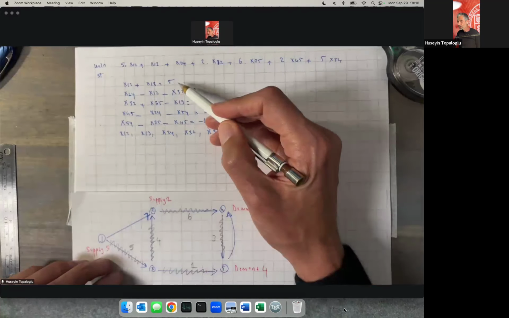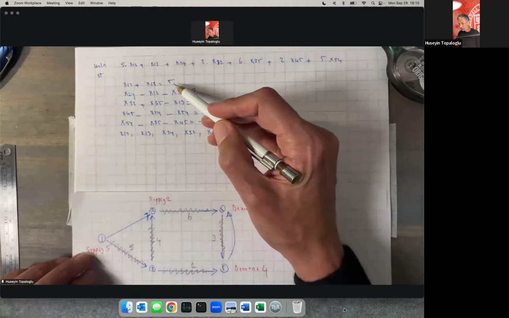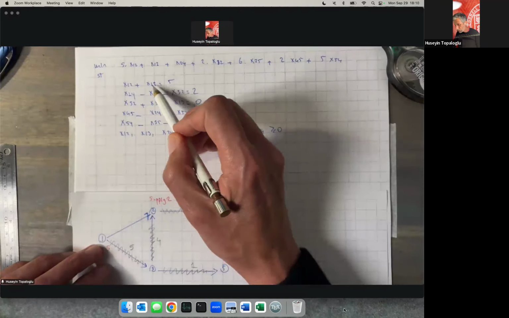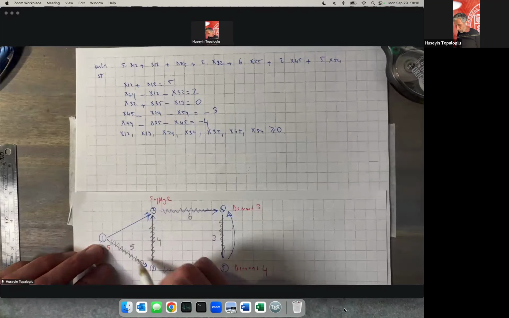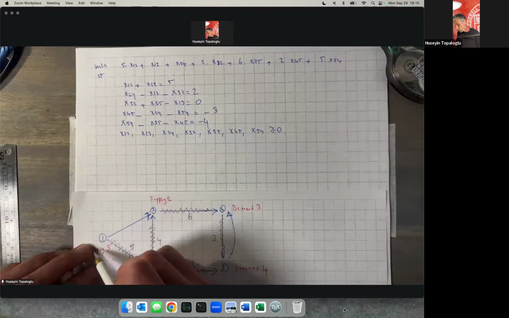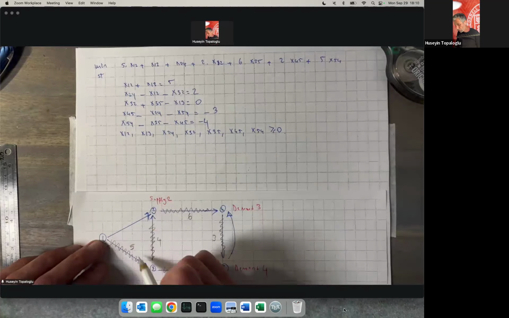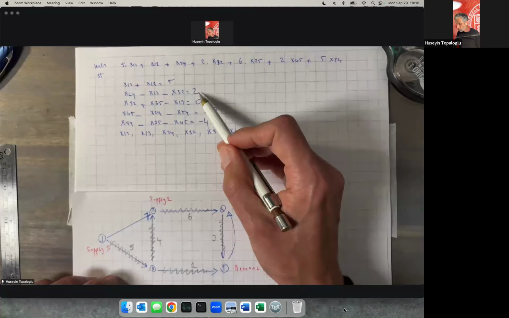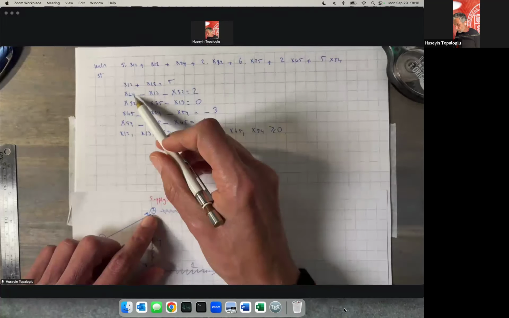Let's look at the flow balance constraint for node 1. What are we saying? x12 plus x13. That is the flow out of node 1. There is no flow into node 1. That's 0. That's flow out of node 1 is equal to the supply at node 1. All right. Let's look at the constraint for node 2.